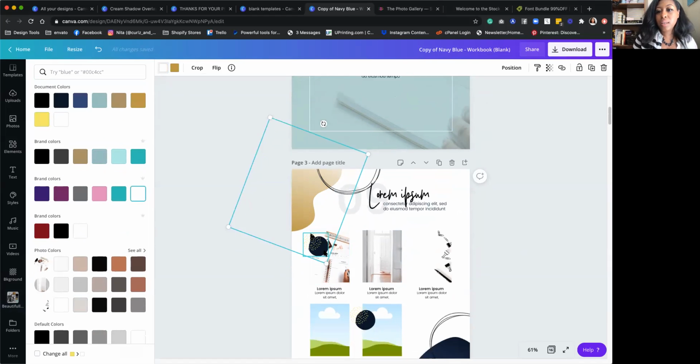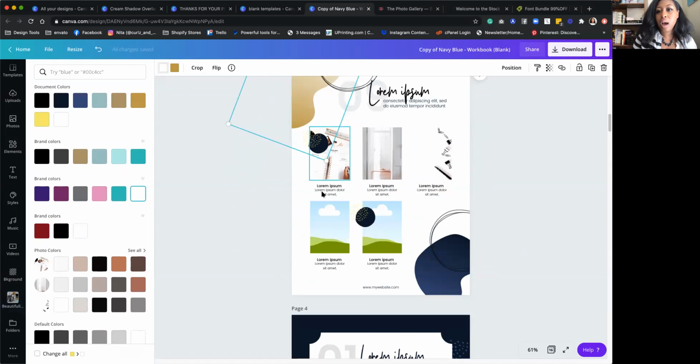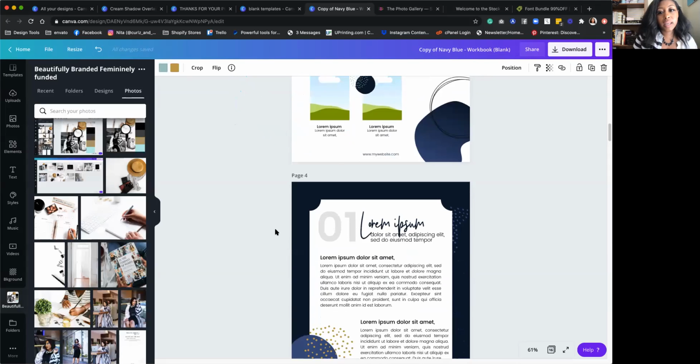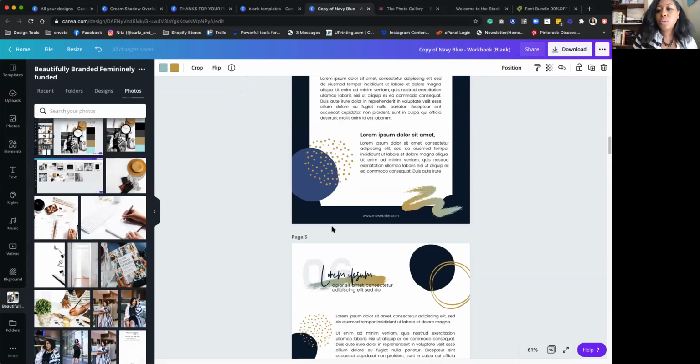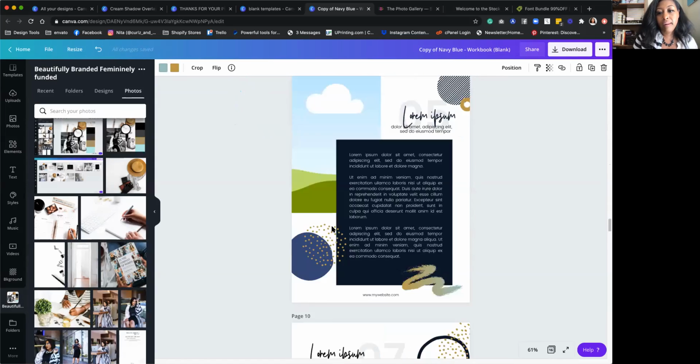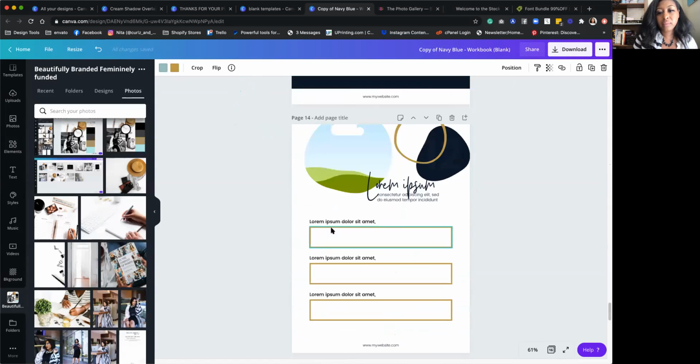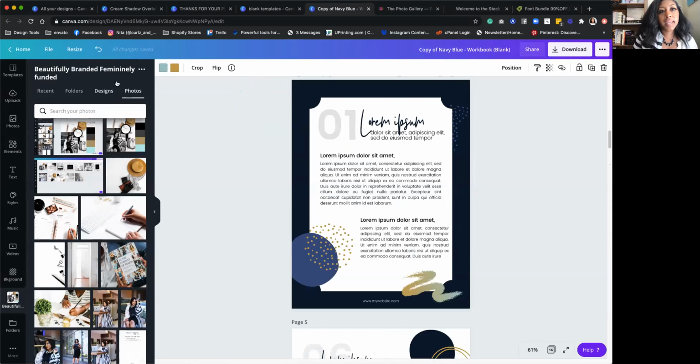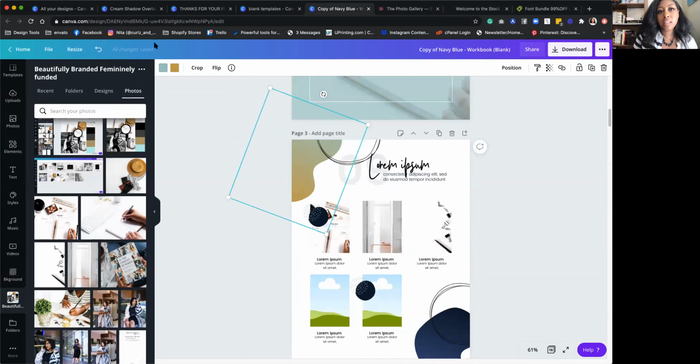And as you do this, so you're not having to do it all over the entire thing, let's say I wanted to change that yellow to this teal, click change all, and it'll take everything that's yellow and turn it to that teal. One click. And then as you do that, if you don't like it, go in and see what happened. If you don't like it, hit right here, which is your undo button, and it's gonna erase what you just did.